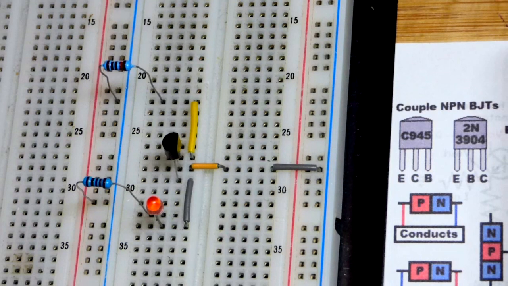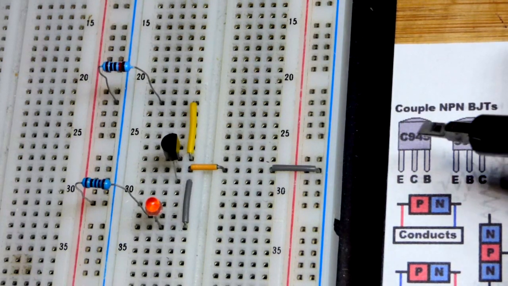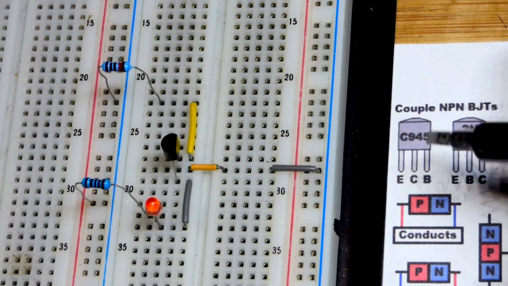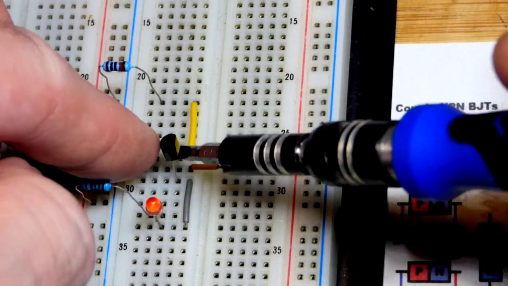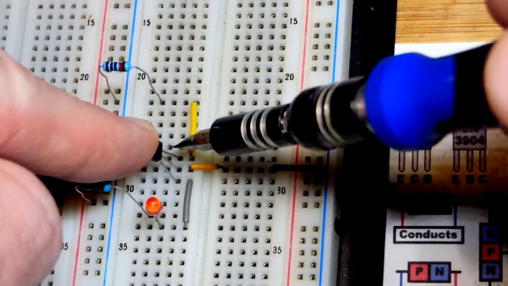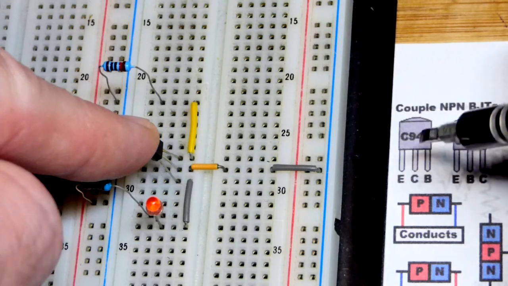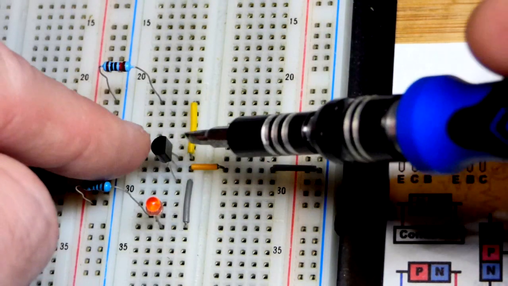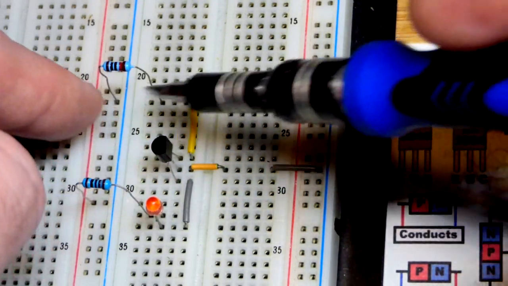Now, we have the C945 right there. We determined through diode testing. The flat side is to the right now. So, the pin on to the right, if you're looking at the front or the pin on top, if you've got the flat side to the right, as we do there, is the base.